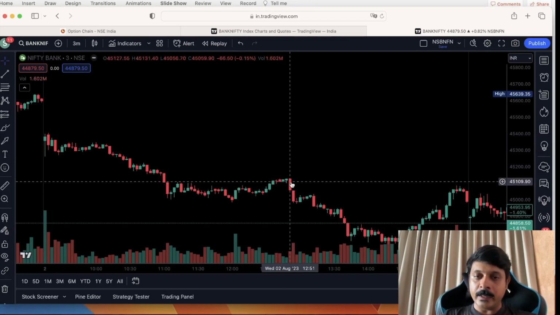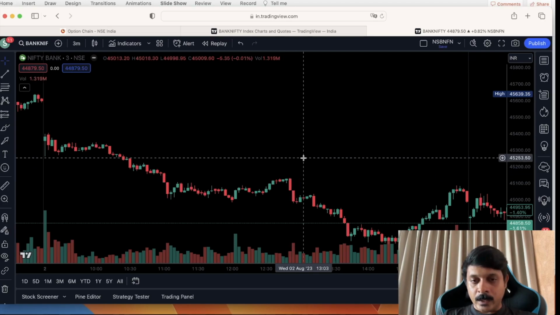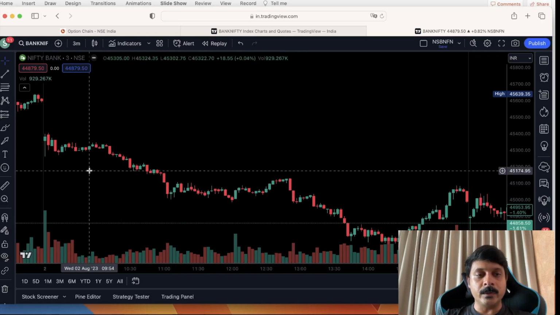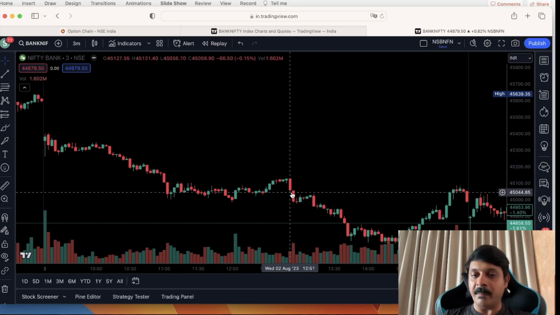The first red candle, when it came here itself, I realized it is going to fall big, but because it was a little fast and furious, I exited. But the problem with me was, I was supposed to take a short position here, because after one round of fall, the market was consolidating, then it gave a bounce and was coming back.